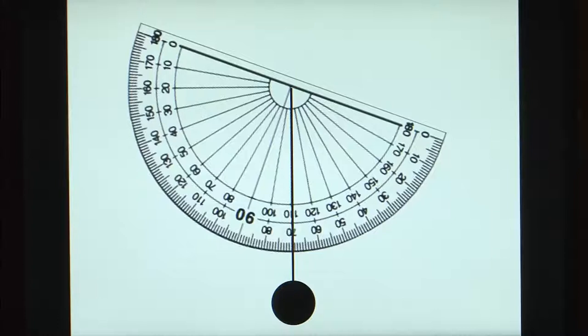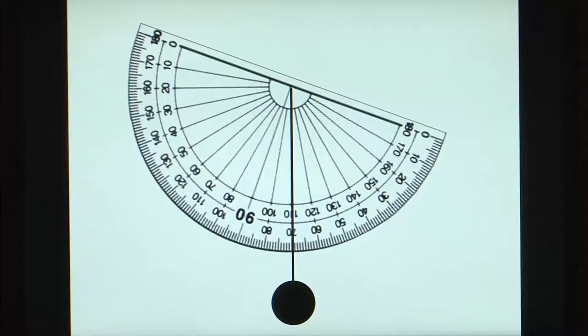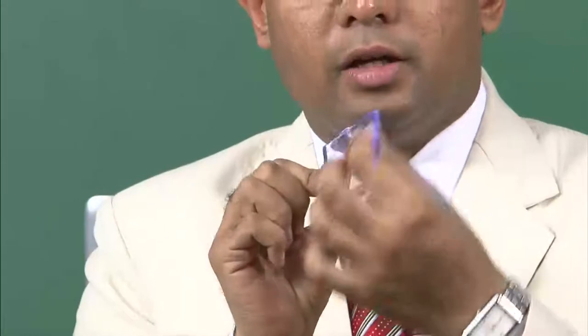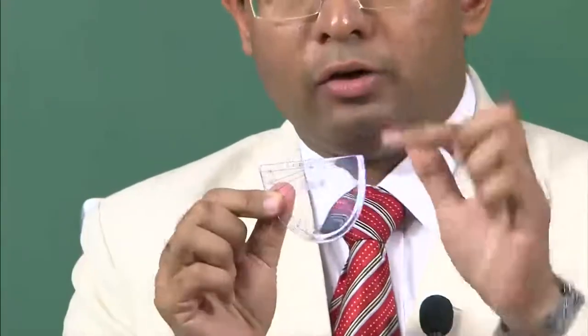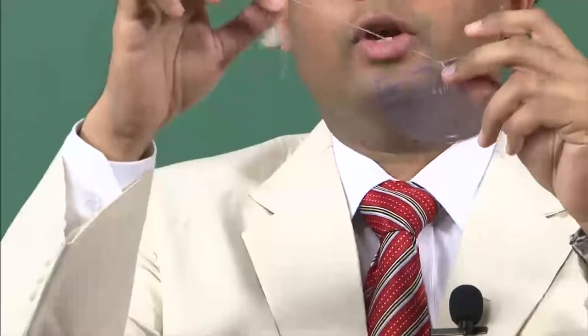So, let us now see how it would look in practice. So, this is a protractor. It is a very small, very thin instrument. So, you can keep it in your pocket. You can always drill a hole and keep a thread connected to it. And at the end of the thread, you can connect maybe a pebble or a small twig or any weight that you can easily get hold of in your forest.